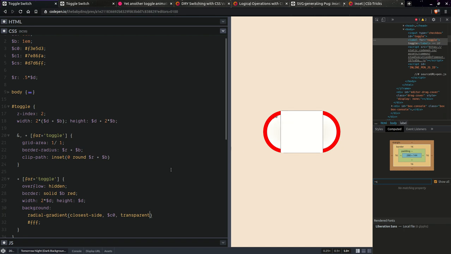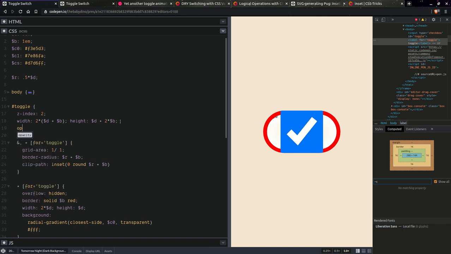Okay, so we're not really seeing much at this point because we have this checkbox on top. So we're going to set opacity 0 on it. And now we're starting to see something, but again, it's not too obvious. As you can see, now it's more obvious.